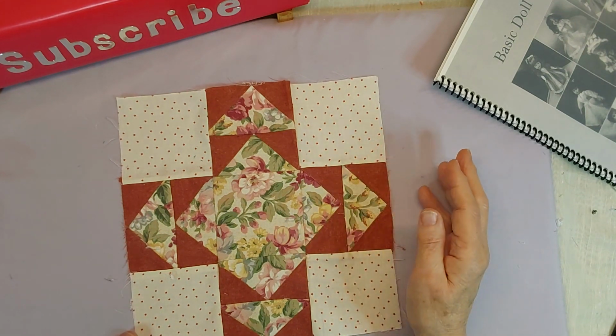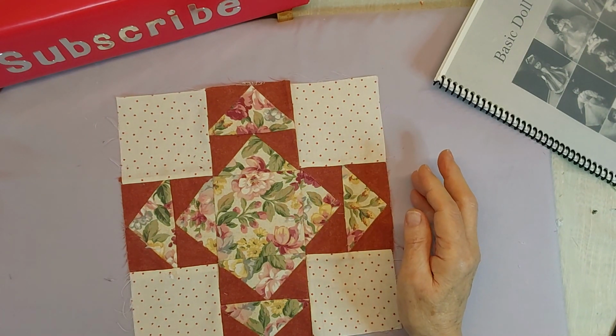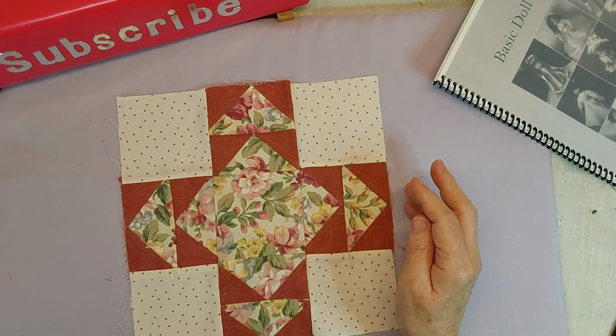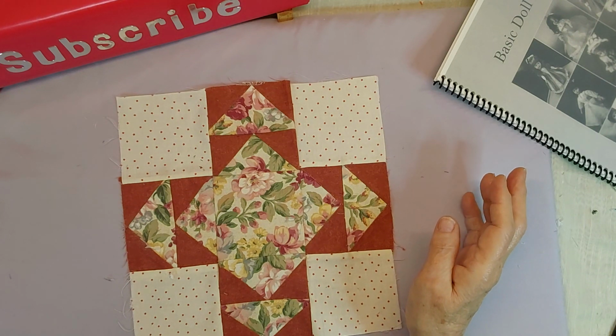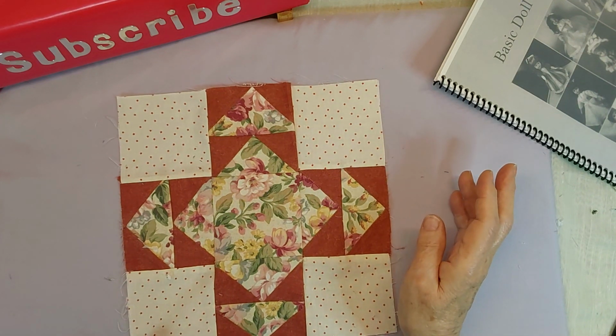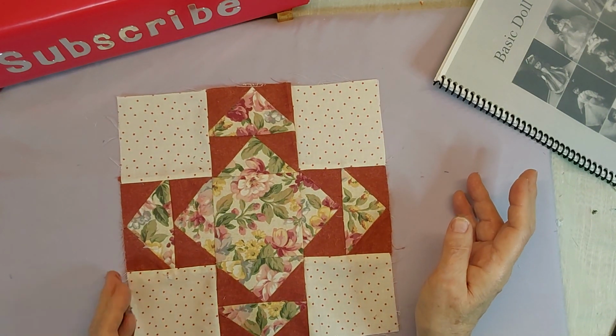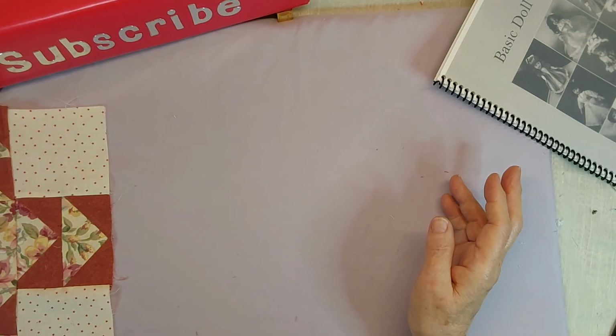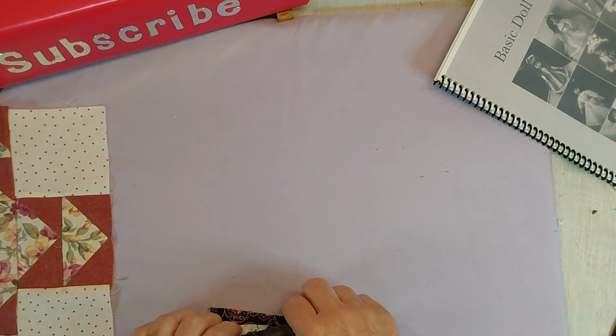So I'm going to show you 3 different ways to make the double geese. And the last one is the most interesting one of them all. Once you learn how to do it, it's really easy. It's just 2 squares and there's no waste to it. So let's get started.